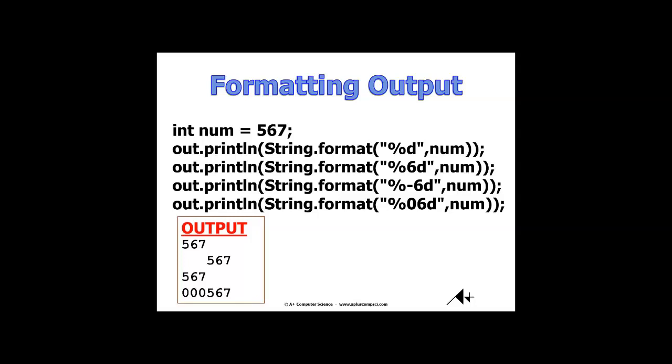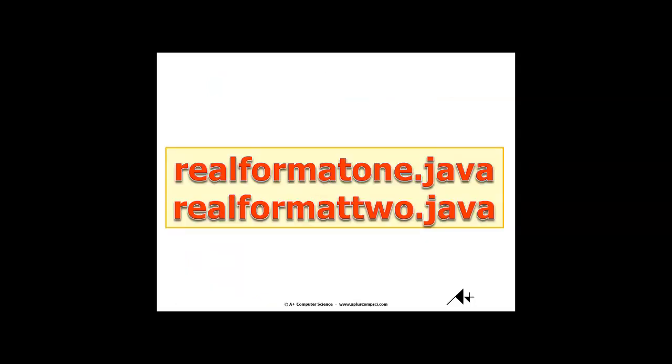But printf and string format pretty much do the same thing. The only difference is printf is its own print line kind of structure, where string format is a return method that you can assign to a variable or you can put inside of a print line. So here we got a couple examples. I'm not going to go through these examples with you, but they're there. It's your job to go out and open them up and run them and mess around with the different examples that we just looked at to make sure that you totally understand how all this works.